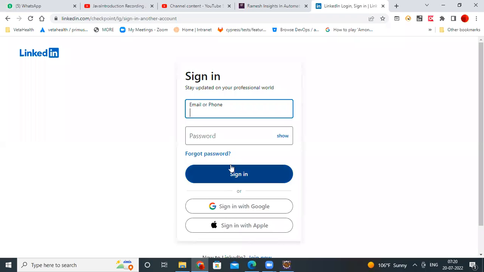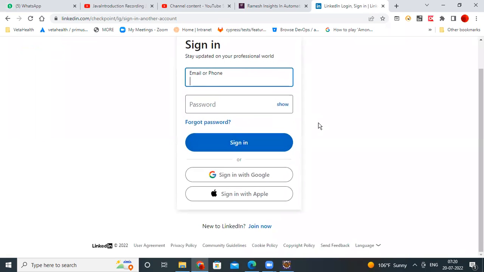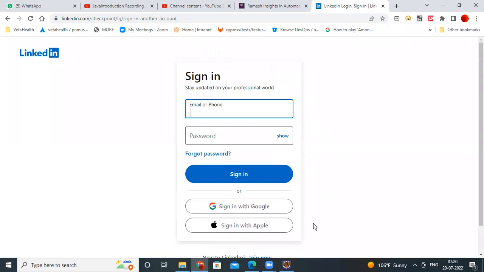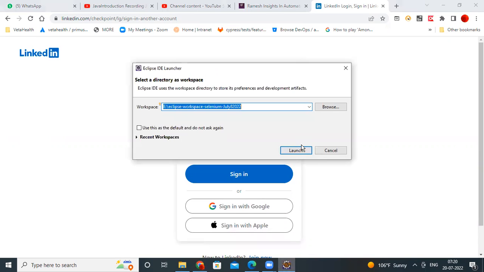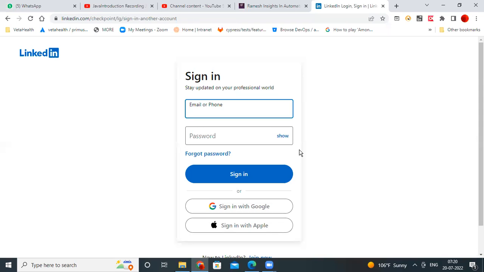Above this, forget password is there. Below this you have sign in with Google. So again, above and below you can identify. If you want to identify to the left and to the right, you can do that also with these relative locators. Let's go and see that example, simple. Quickly we'll finish that.